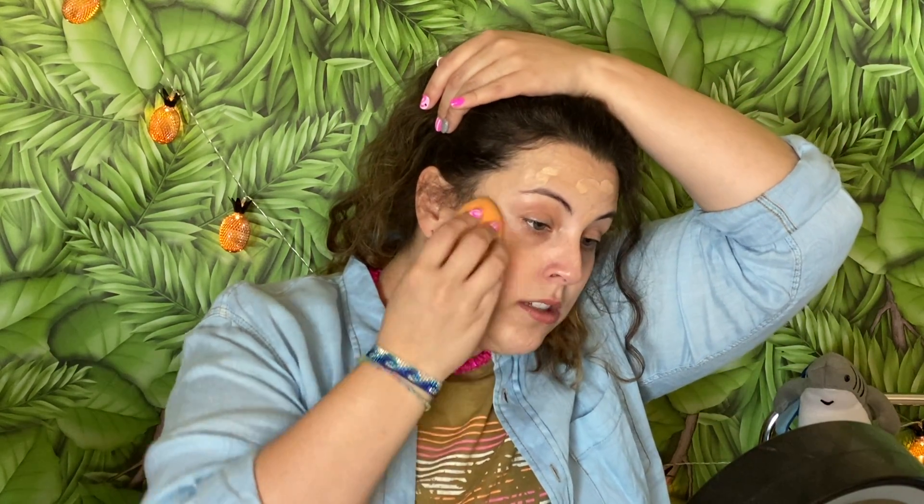Always remember to put it down your neck a little bit. Then I'm just going to go in with my beauty blender and just dab it in, going very very lightly so it's not picking up too much on the sponge. So it's all blended in, and from the get-go I'm already super impressed with this.